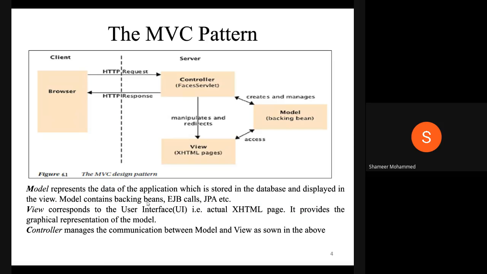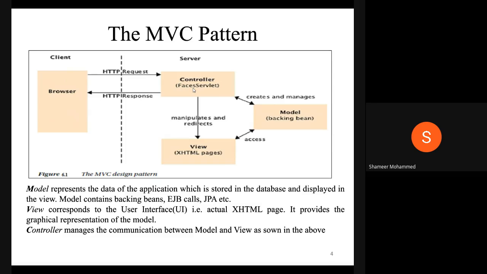So already you have seen the JSF applications, how it works. So in the MVC design pattern, see here is your client. You are the client. You are opening the Google Chrome browser. You type the request, HTTP localhost 8080 slash your project name web1 slash student login.xhtml. So that is nothing but your request. So when you put a request, this is the first program which comes into picture. This is known as your controller.